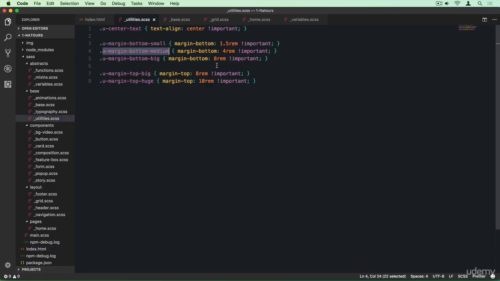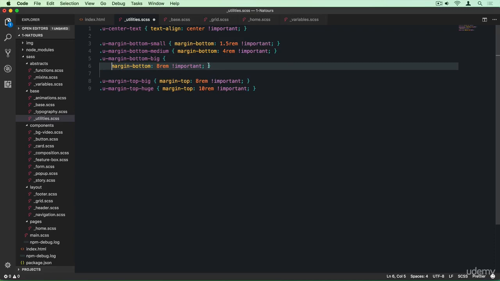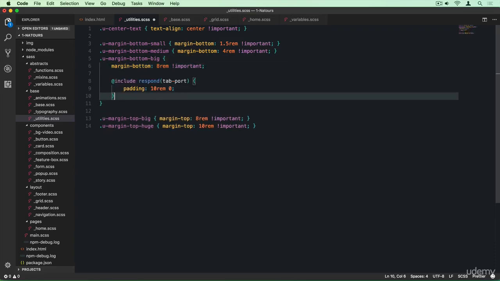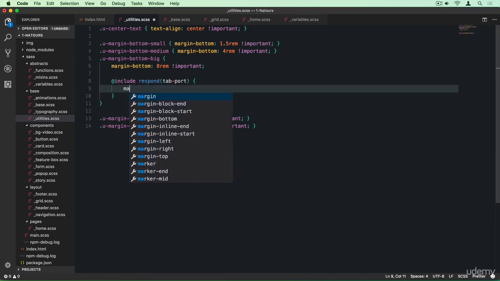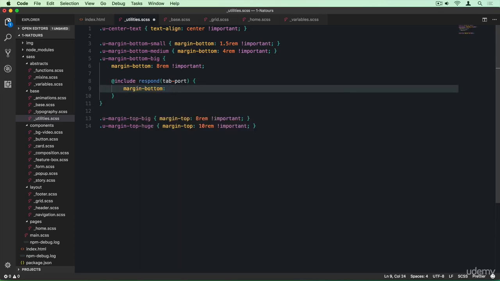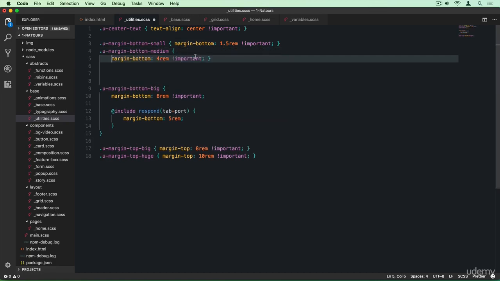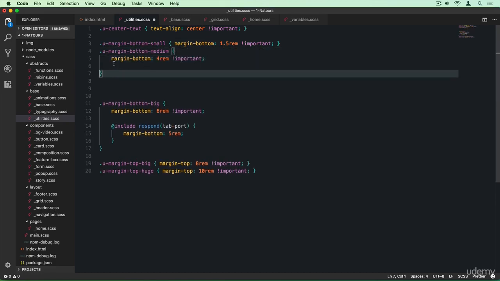And so, of course, we can add media queries here as well. So 8 rem currently, so let's change that. Let's put like 5 rem or something like that. Okay, and now since we're at that, let's do the same thing here for the medium one, okay?